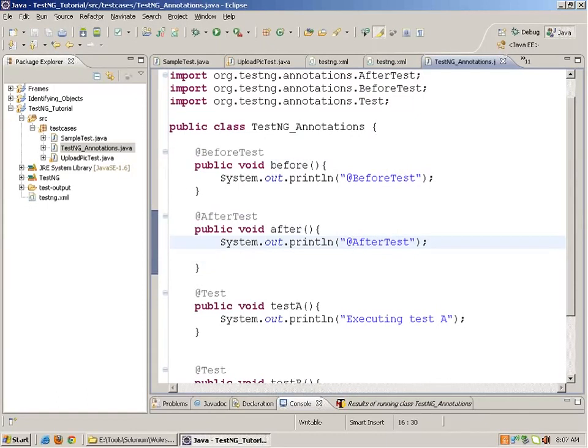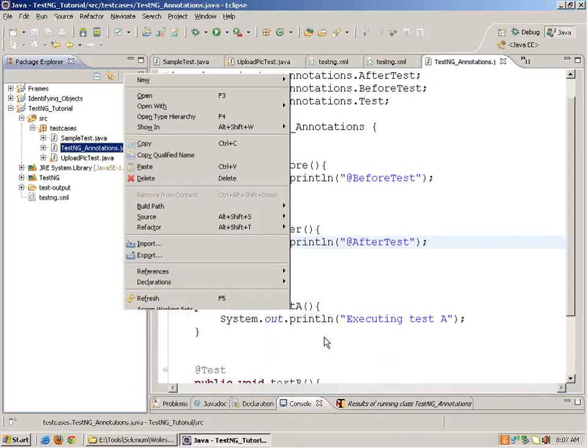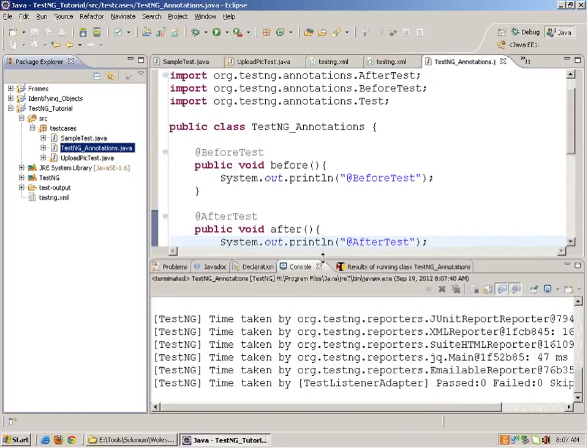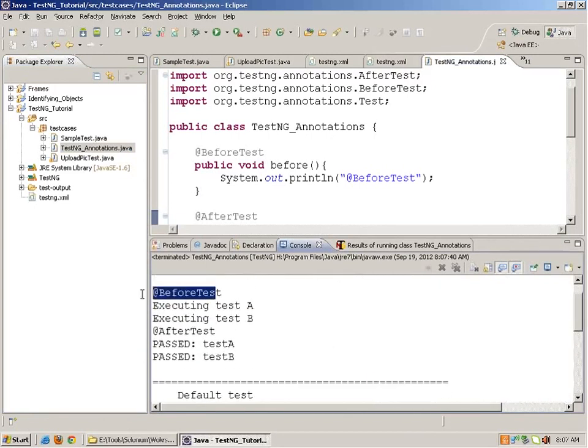Now if you run this, you will see that the output is something like this: before test gets executed, executing test A, executing test B, and after test gets printed.